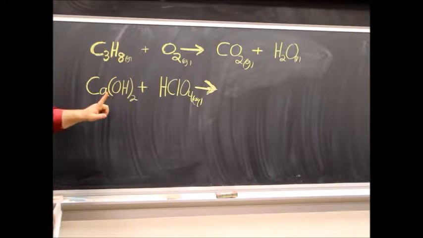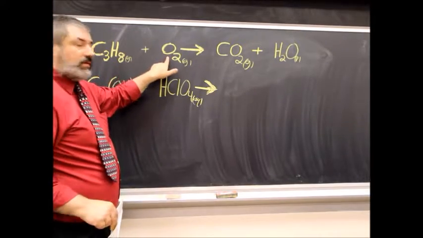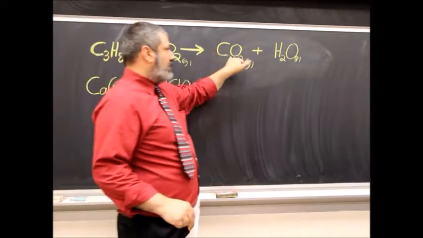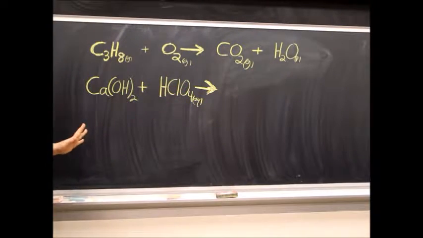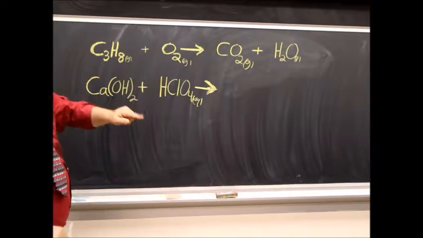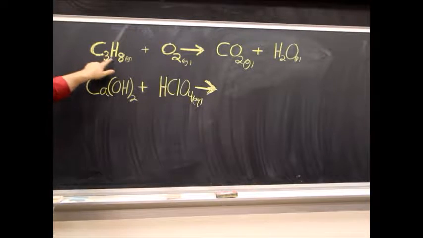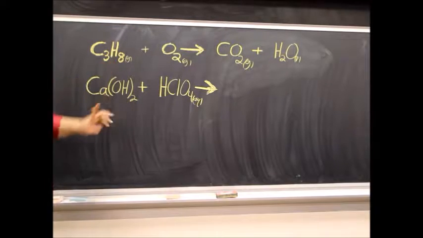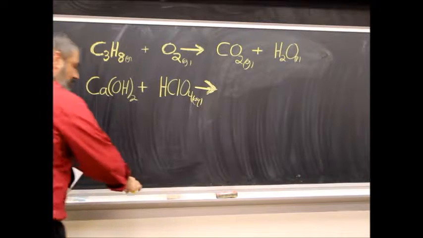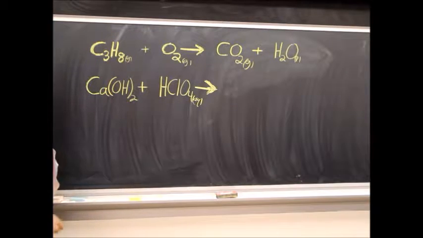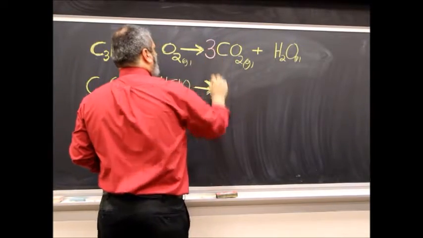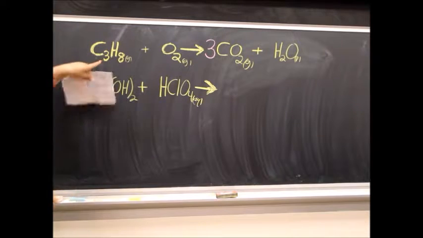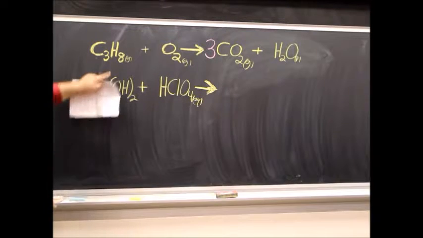Now we have to balance. I have oxygen, diatomic oxygen. I have oxygen in CO2, oxygen in water. So we don't want to touch the oxygen right now because it's in 2 different places. 3 carbons, 8 hydrogens. So regardless of which one we balance, it's probably a good place to start here. So what I'm going to do, we have 3 carbons here, so let's put a 3 in front of CO2. The carbons are now balanced.